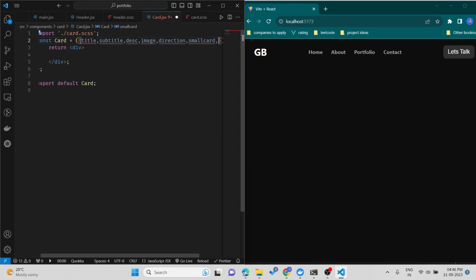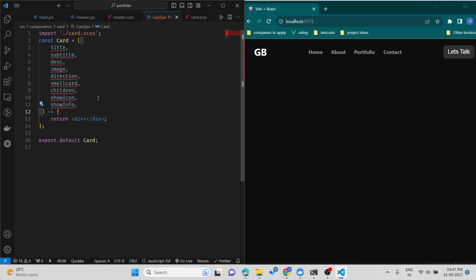So it will just have this card as a small card, then we will have children, then show icon and show info. These are the toggles that will help us hide and show the icons and infos. Cool.